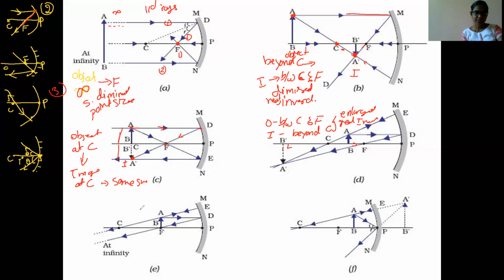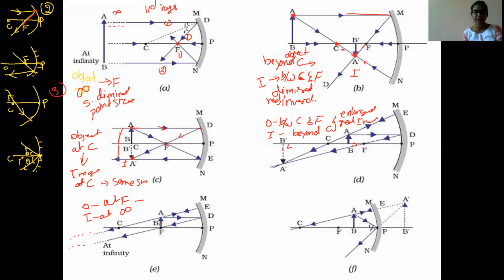And the next, last-but-one condition: when you take the object exactly at the focus, where will you get the image? You will get the image at infinity. We cannot catch it on the screen. That's why in the ray diagram also we cannot draw the image here. Only dotted lines go up to infinite distance. They won't meet because they are moving parallel.